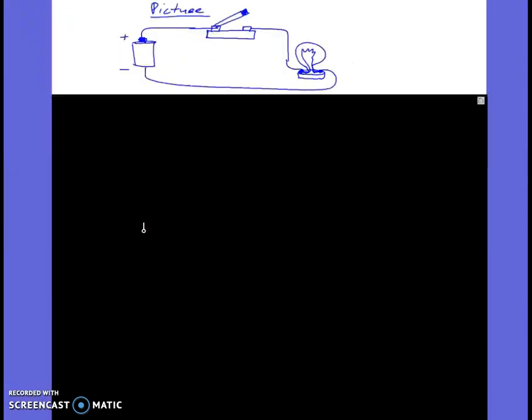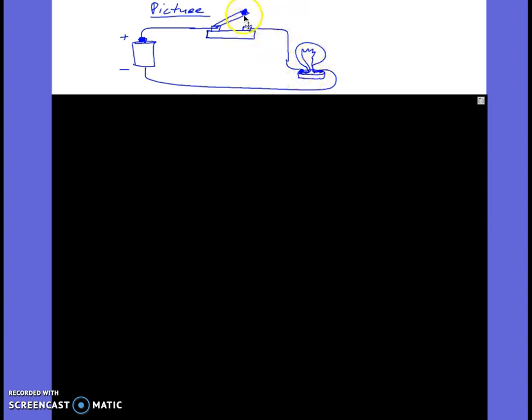So let's look at a picture of a very simple circuit. Again, this is a picture, and we'll change this to a circuit diagram with the appropriate symbols in just a minute. So this represents the battery. The end of the battery with the little tip or nub on the end of it is always the positive side of the battery, and the other end is the negative side. This is a switch. The lines that connect the switch to the battery are wires, and of course this is a picture of a little light bulb.